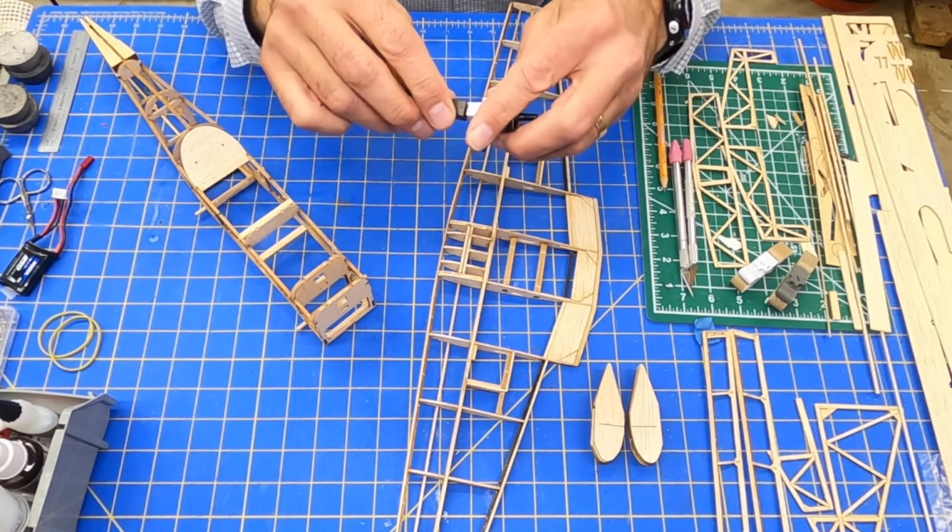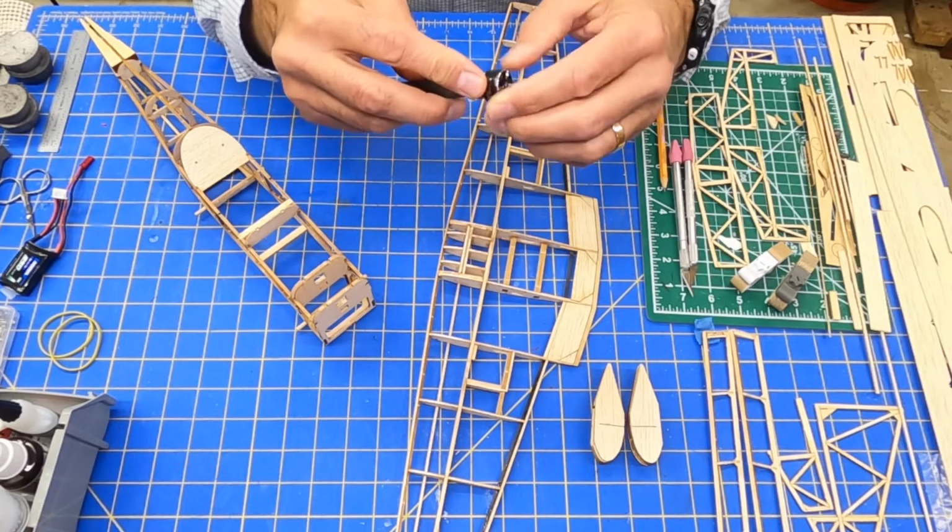Got a little tuning I have to do, but that's the nice thing about having a 3D printer. You can kind of play around with that. That slides into there.